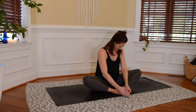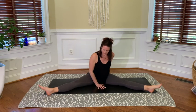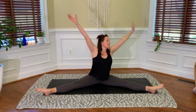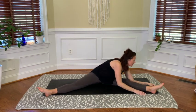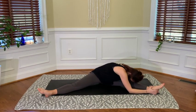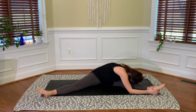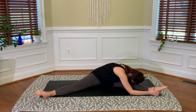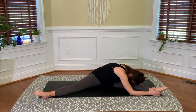And slowly coming out of this cobbler's pose, we're gonna extend both legs nice and wide. And then go ahead and inhale, reaching both arms up, palms pressed together. And exhale, turning towards the left leg, leading with the chest, coming into our side stretch. Breathing here. Nose does not have to come anywhere near the knee.